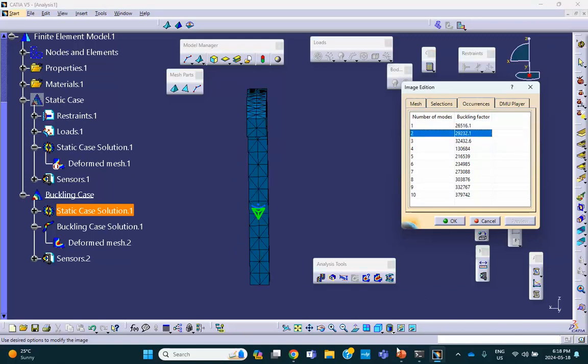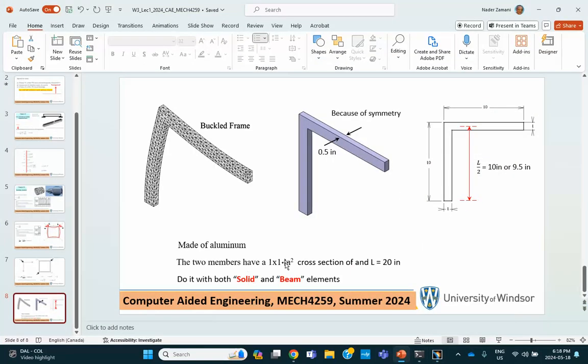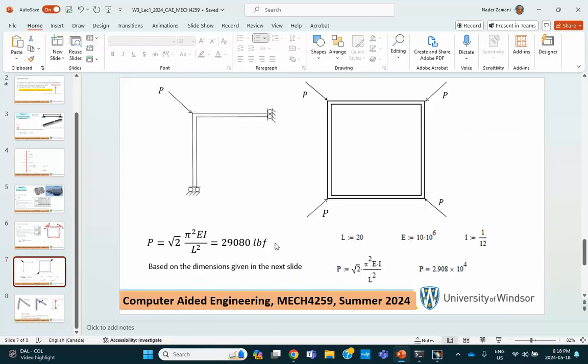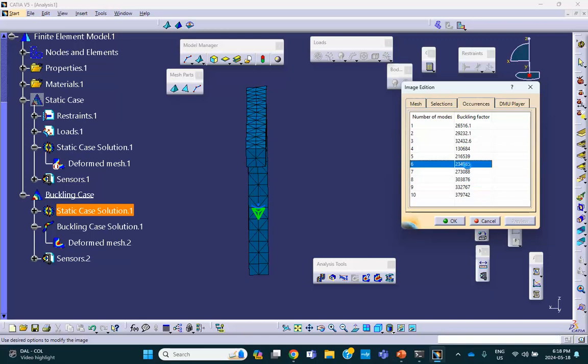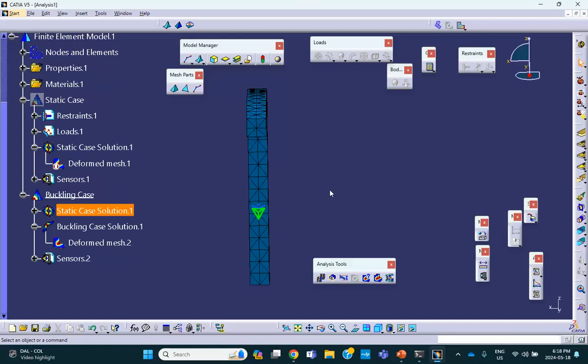This is what you can use to compare it with 29,000. Right on the dot, pretty much, very close to it. Incidentally, and these other ones, the other buckling modes. Usually when it buckles the first time, throw away your part. It's probably no good.